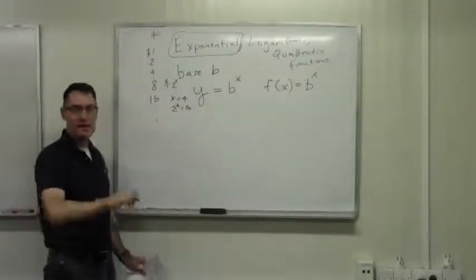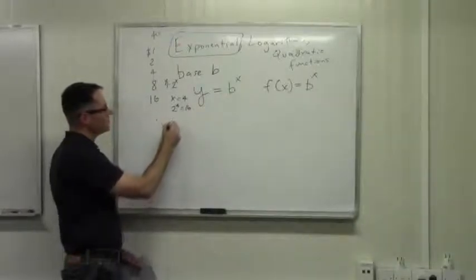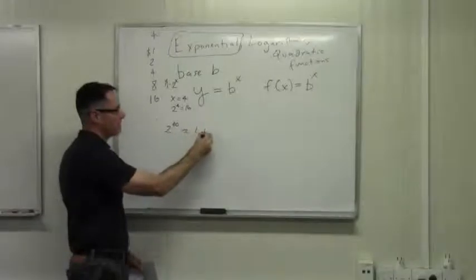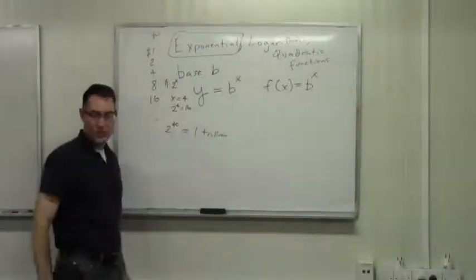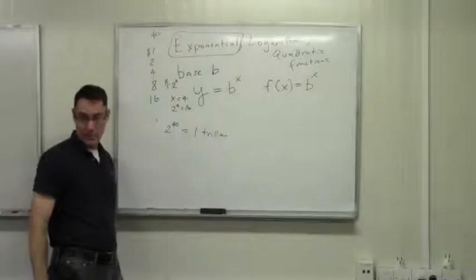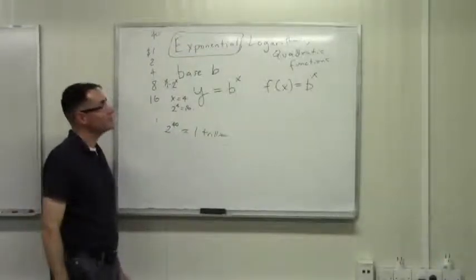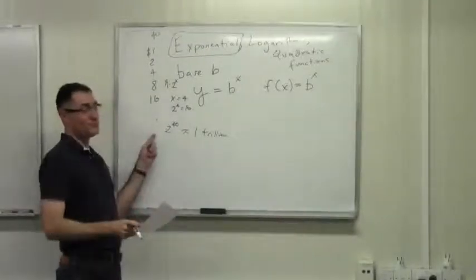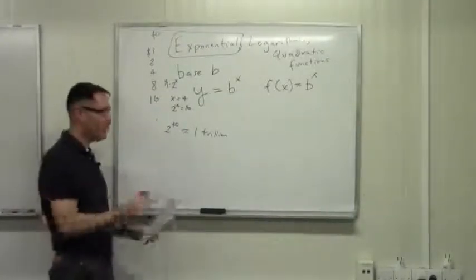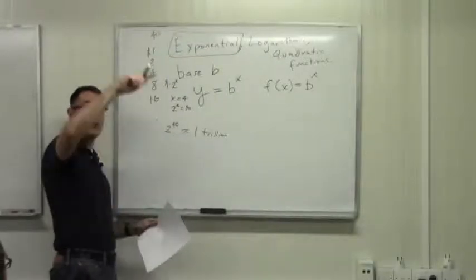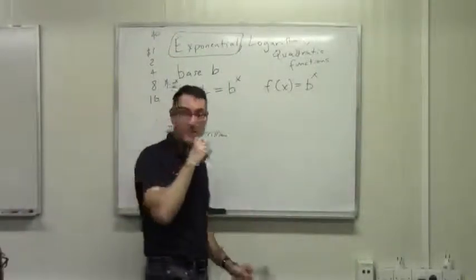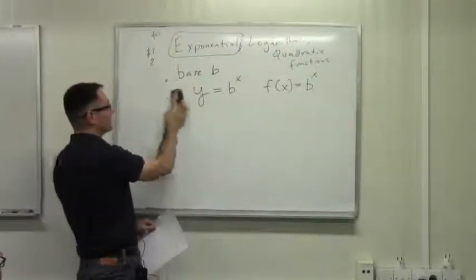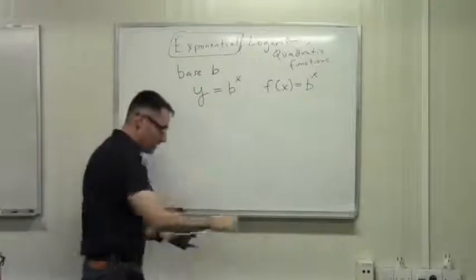How many years did we say? 40 years. 2 to the 40th is approximately equal to $1 trillion. So if you could double your money every year for 40 years, you'd be a trillionaire. To tell you how hard that is, there's never been a trillionaire in the history of the United States. It's really tough to double your money every year. But if you could, that's what it is. So exponential growth means growth fairly fast. Normally, you get much, much less, and we'll get into some of those details in a minute.